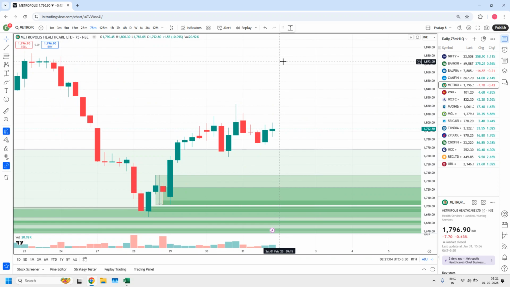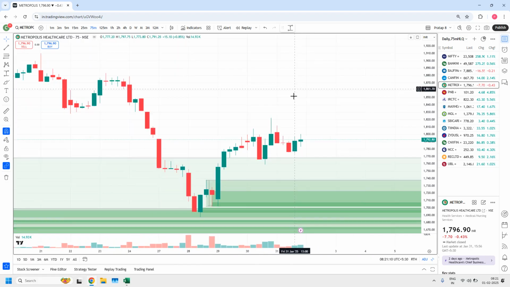See, you got an example. Anyway, we didn't get a trade opportunity today, but it's a good lesson for you. It's a revision, because I gave you a clue. Those who completed lesson 26, at least you would have practiced that concept. If you did not, now you have to focus on this concept seriously. So this is about Metropolis, and next one is PNB.